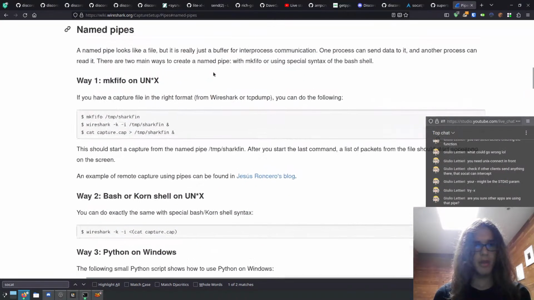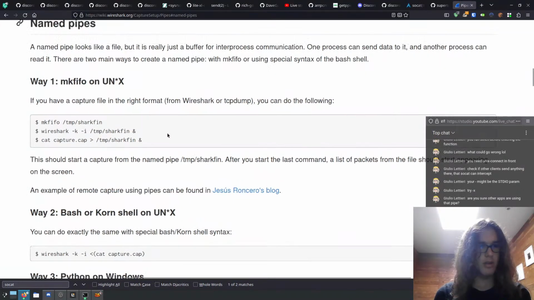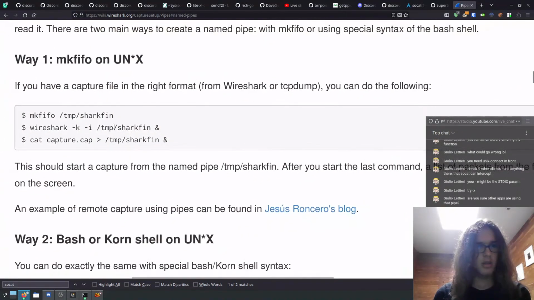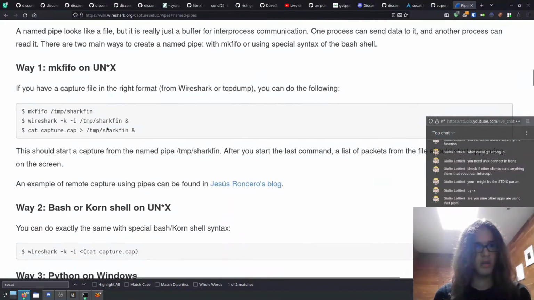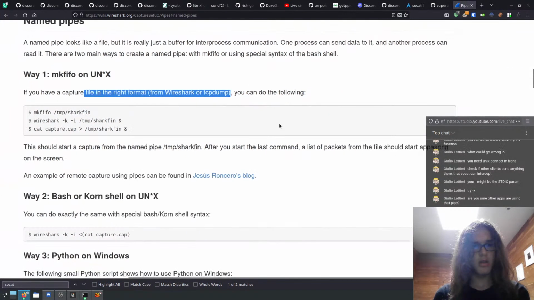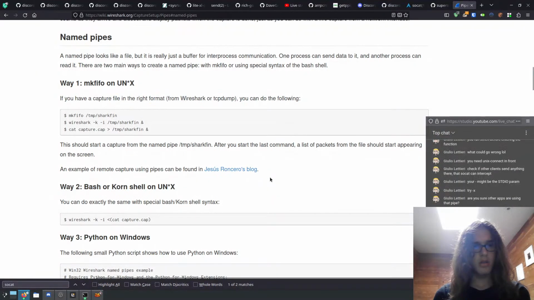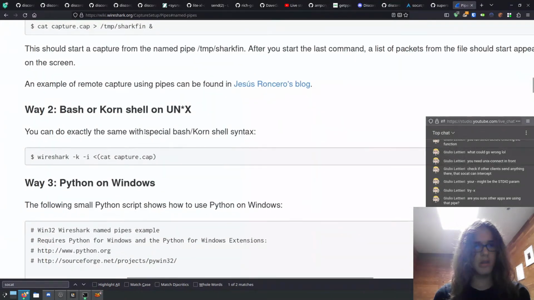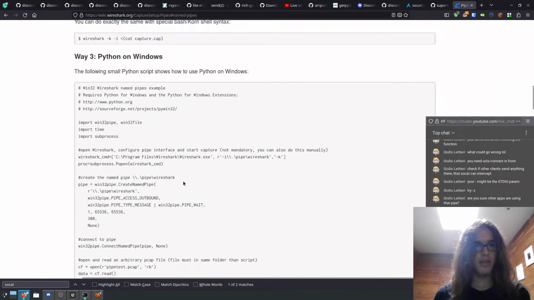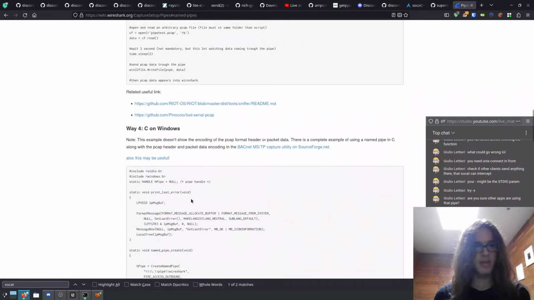A named pipe looks like a file. Yeah, we know. Wireshark, if you have a capture file in the right format. Bash or Python, C.